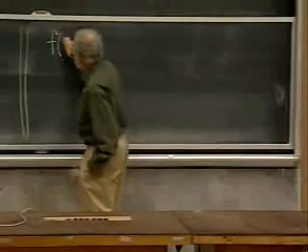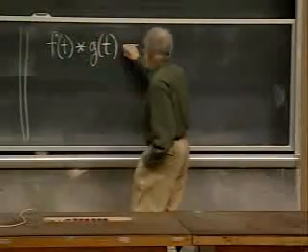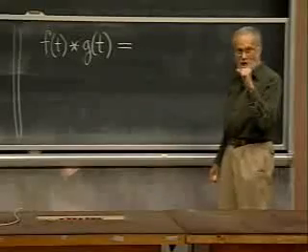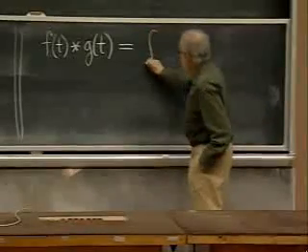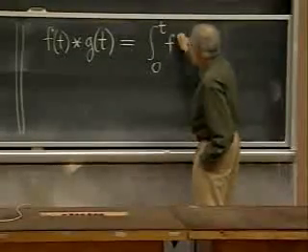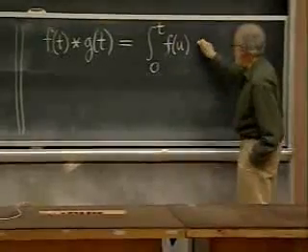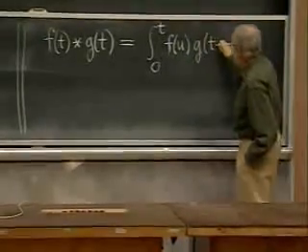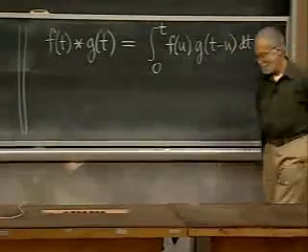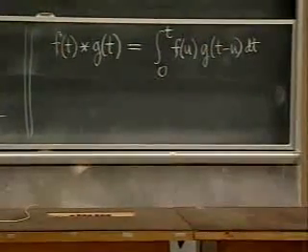So what is the convolution of f of t and g of t? It's a function calculated according to the corresponding formula. It's a function of t. It's the integral from 0 to t of f of u, where u is a dummy variable because it's going to be integrated out when I do the integration, times g of t minus u du. That's it. I didn't make it up. I'm just bearing the bad news.